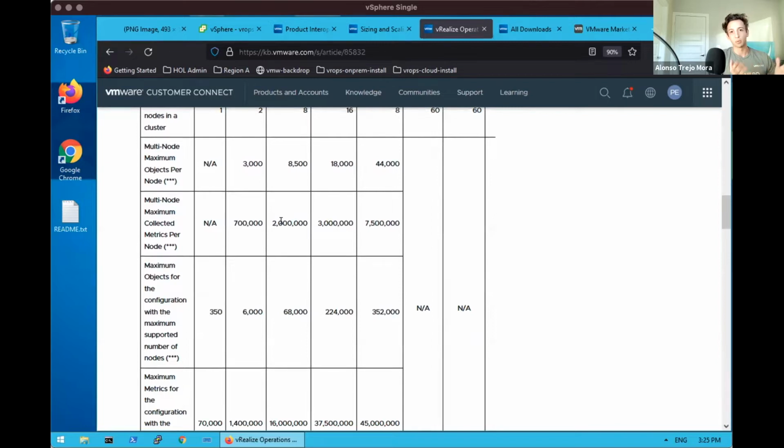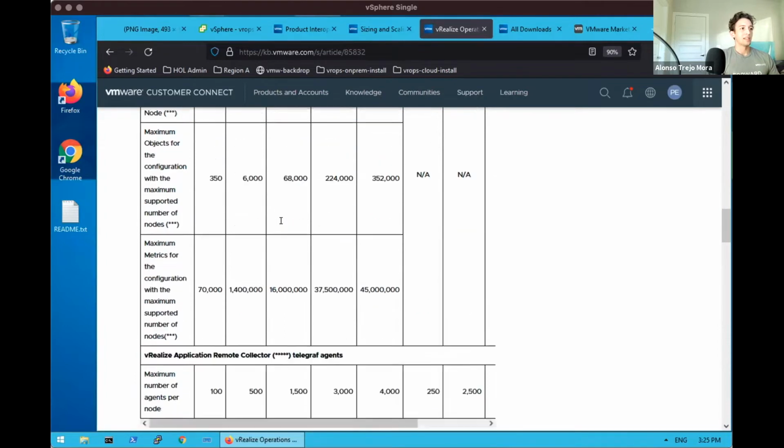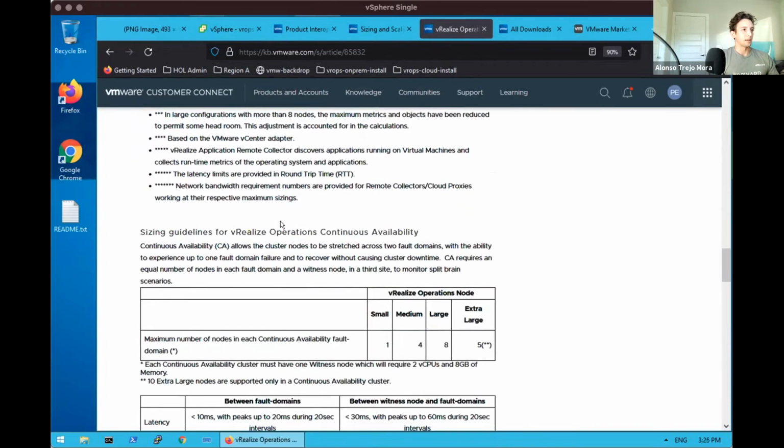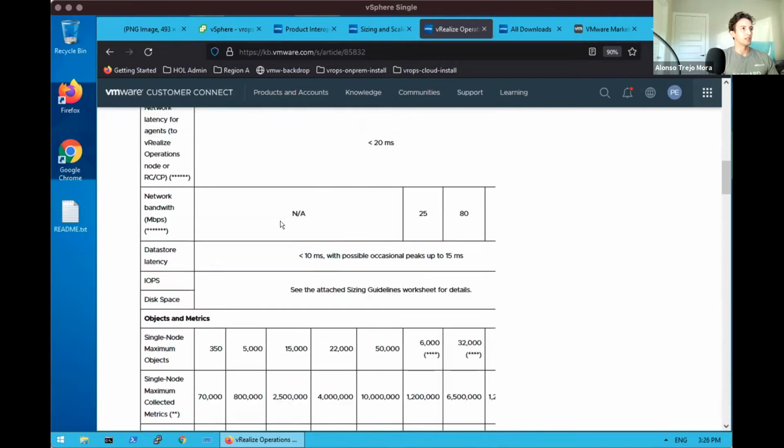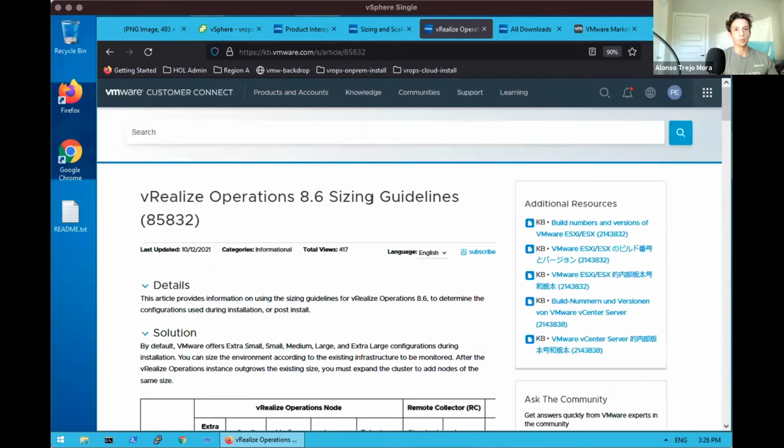And as well, when it comes to if we want to add something like a remote collector, and now we're calling it a cloud proxy, but basically this way of adding data centers that have a high latency relative to your appliance, or expanding vROPS' reach in that way, this is also one way to identify what should the size of those be. What kinds of latencies do we have to work through? And this sizing guide can be a great thing to have open if we have those questions.